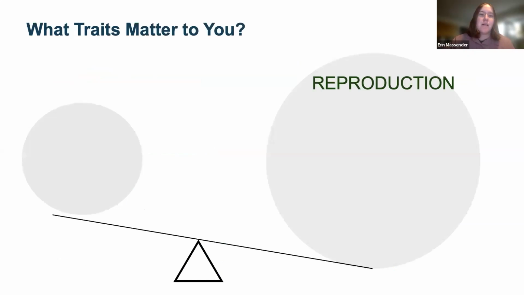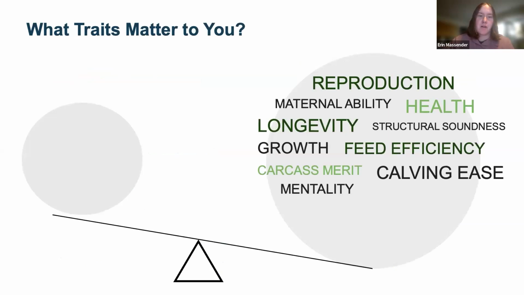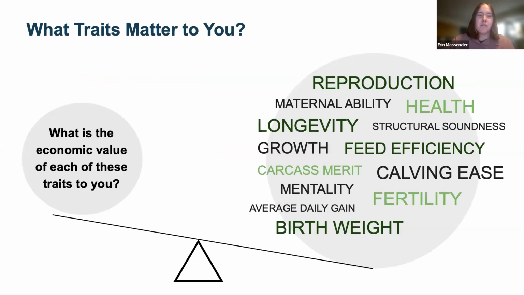deciding what type of bull we need. There are a lot of different traits we can consider when we're selecting our bulls. Just some of them are on the list here. But really, what's important is determining what the economic value of each of those traits is to you. And nobody's going to have exactly the same breeding objective, even compared to your neighbor down the road. You might put a little bit more emphasis on things that make your everyday life easier because you have an off-farm job compared to your neighbor where that's their predominant form of income. So everything needs to be considered within our own production system.